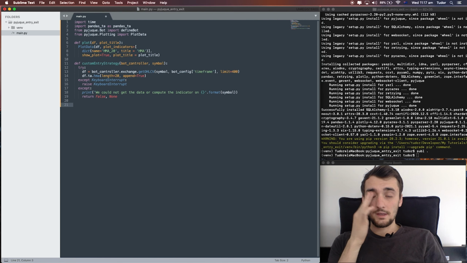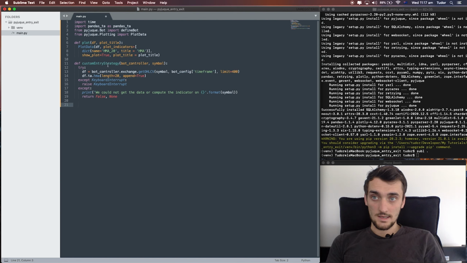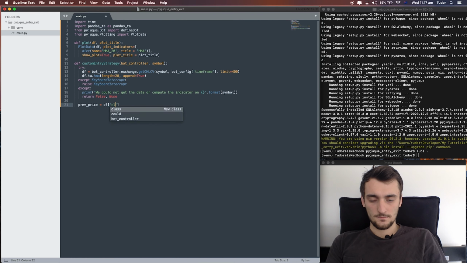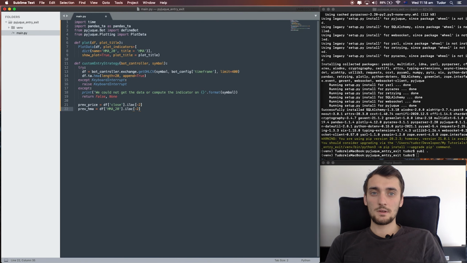So if we successfully get the data and compute the indicator, we will be here. So we want to compare the previous and the current prices and the whole moving average values.